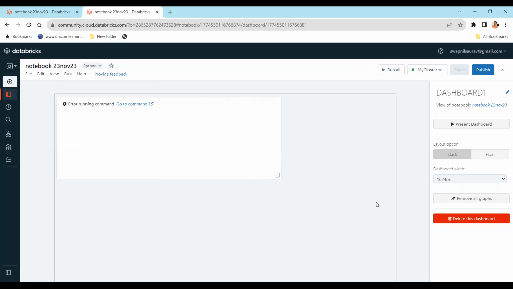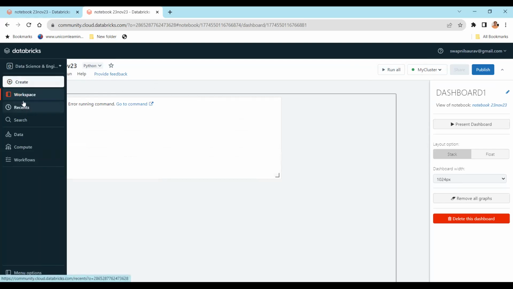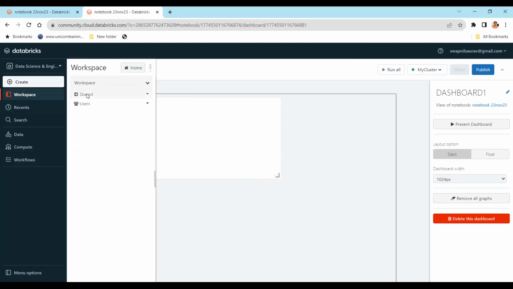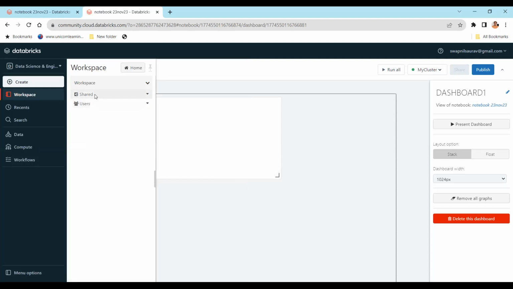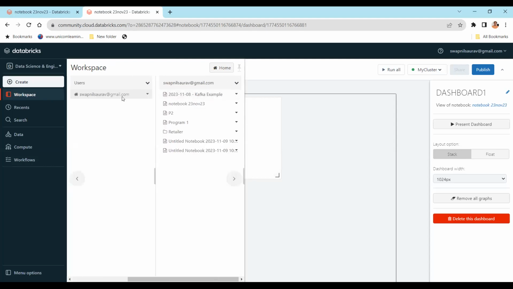Okay, let's see here. Now, when we go back to our workspace, you see here shared and users, right? These are all my work here, and the shared will be what I publish. So when you go to the workbook, you can actually see only the users that are there here or the shared work. If I click on users, I'll be able to see my name and all my things will be set up here.